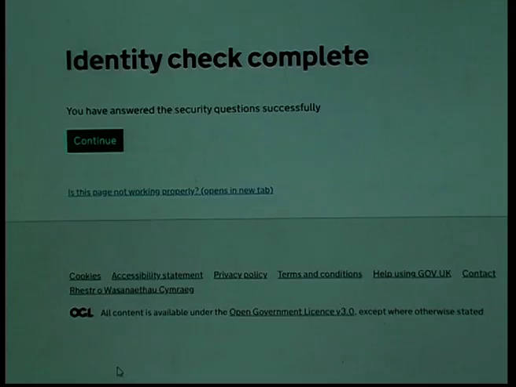And it's very important these details are all correct, guys, as they're now going to verify it with everything we've said previously. Continue. As you can see, this time around, identity check complete.